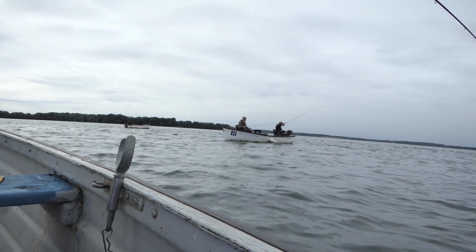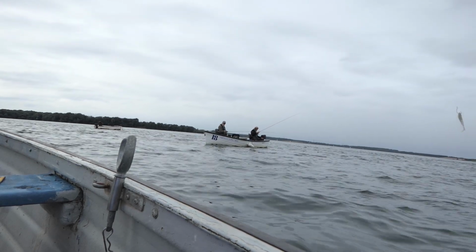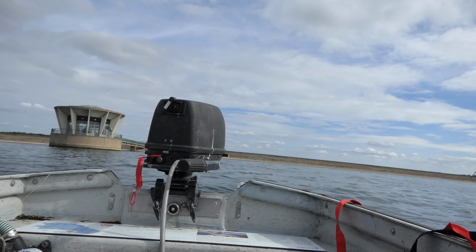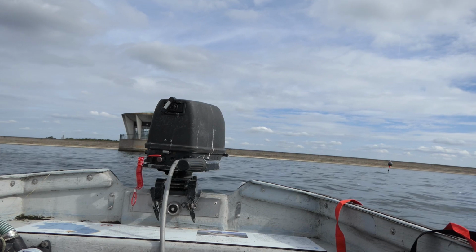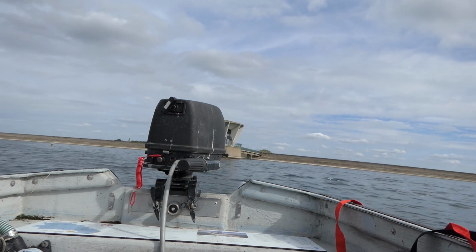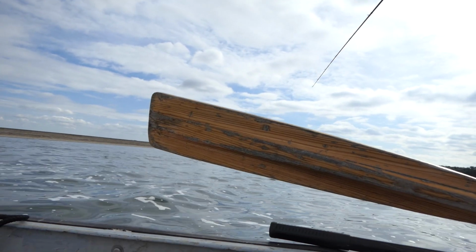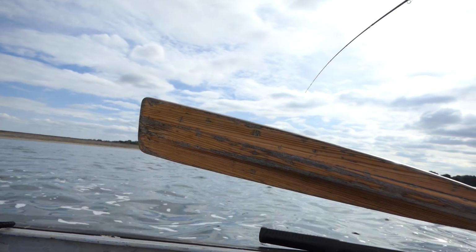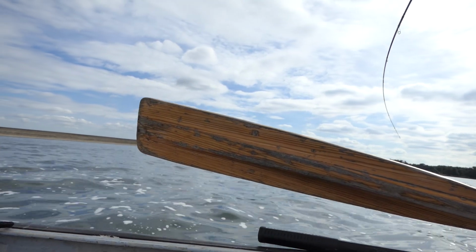And obviously there's fly anglers there, filling their boat with rainbow trout. There's so many trout boiling and jumping out of the water. It really was quite a good day. I think we're going to have one of these trout on in a minute. The amount of times they literally just followed the shad to the boat is unbelievable. One of the trout was quite a nice size. But yeah, these engines are very reliable. Here we go, look. I'll just let this run a bit. Again, not very good filmmaking with the oar stuck in the way. That's what it's like when you're fishing, filming, doing the whole thing yourself.